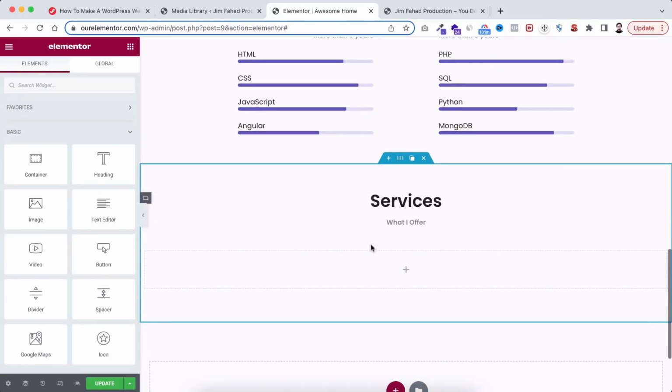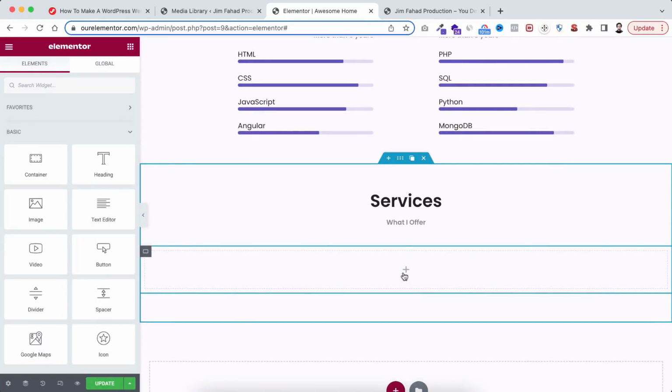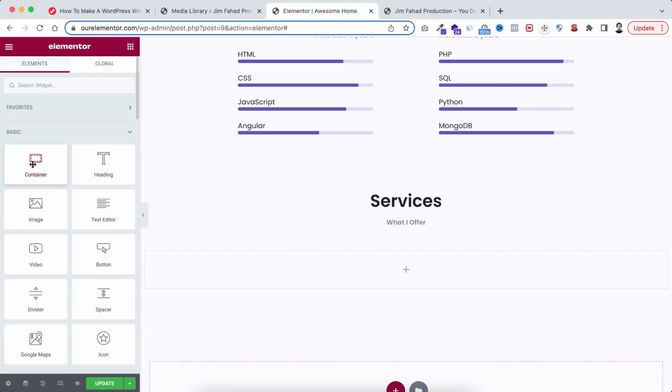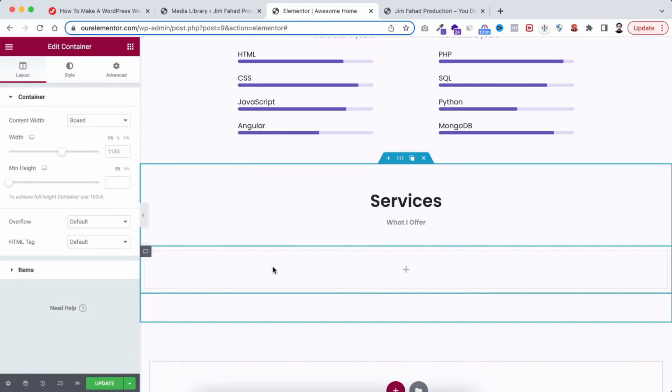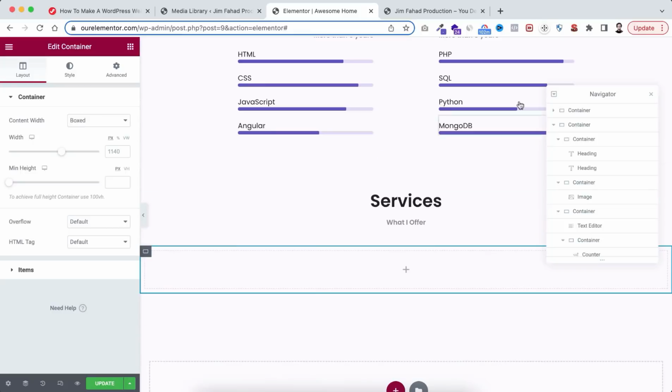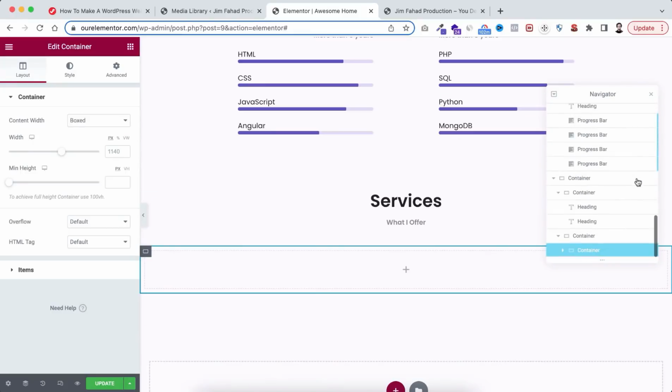So the first thing, within this container, I wanna take another inner container. So from here, I'm dragging this container within the container here. To make sure we have selected the inner container, we can take the help of the navigator. So just right click here and open the navigator. So let's scroll down on the navigator. So yep, we have selected this inner container, and with this inner container, I wanna make this content width to full width, and here I wanna give it a solid width in pixel. So I'm selecting pixel.